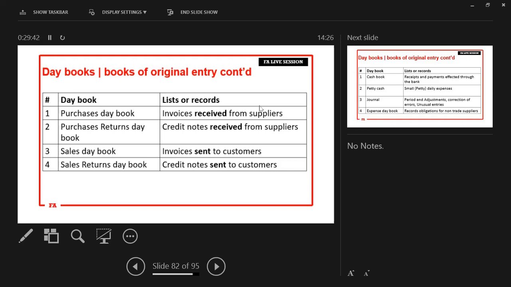Remember. Because you know that in your sales, goods are going outside, eh? But also in a purchaser's returns, goods are also going what? Outside. But which one is directly related to a purchase? It's the purchaser's returns. So we can't say that the sales is the opposite of purchases. No, I think in this case, we want to be a bit detailed, eh? We want to be a bit detailed.